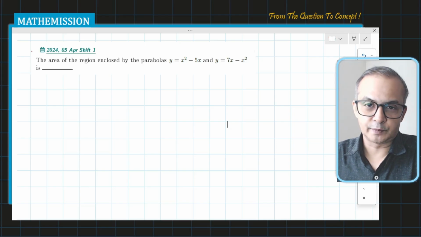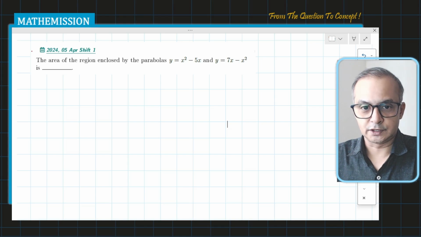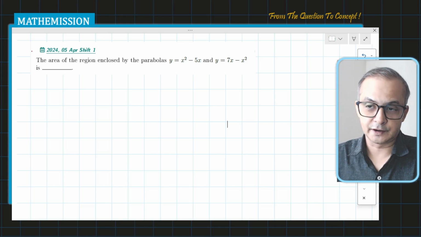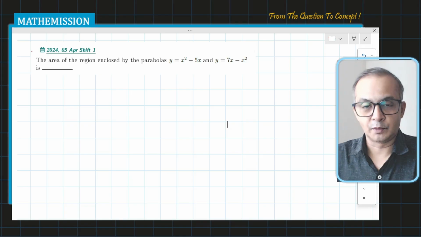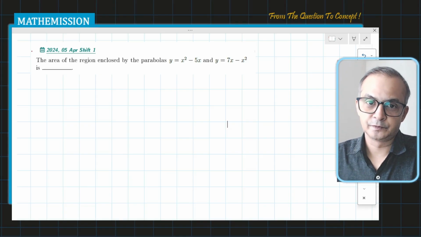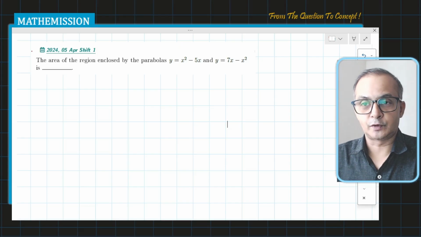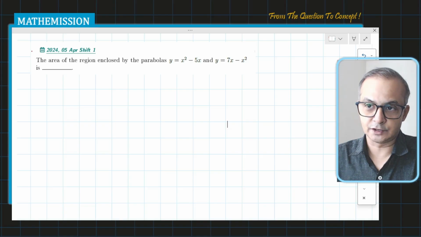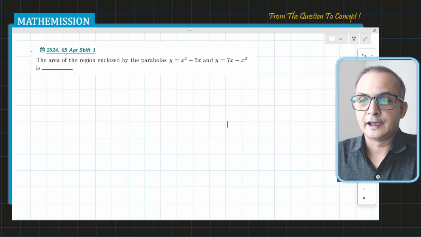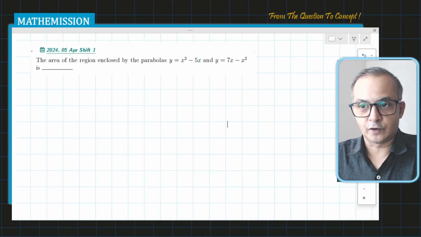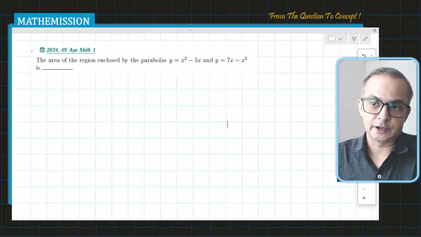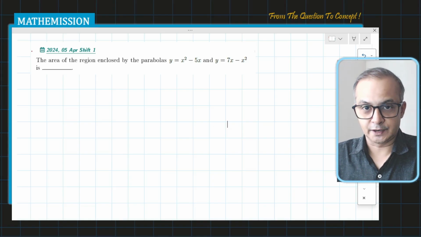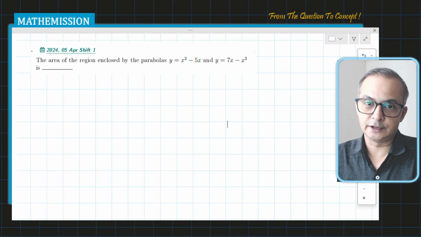But today's video purpose is to derive a formula for the area between any two general parabolas. It means you are provided with two different parabolas, or two quadratic equations in any axis, and we can use that formula to find the area between those parabolas without doing the integration.